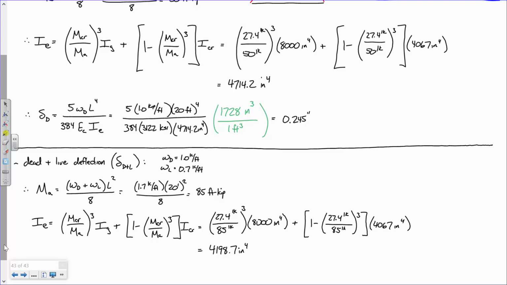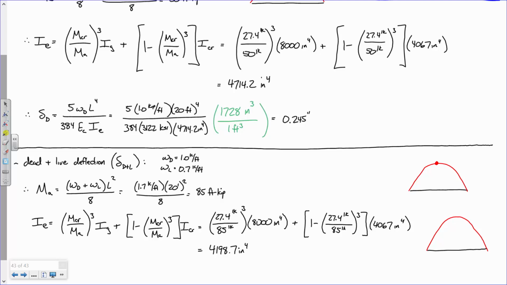Okay. Yes, sir? I don't think I'm understanding why there's more cracking. Because take a look at this. All right, so here's our moment diagram, right? And it looks something like this, right? Sound good? Okay, all right. Now I'm going to draw two moment diagrams. I'm going to draw one here, and I'm going to draw one here. And I'm going to exaggerate it a bit just to make sure everything makes sense.